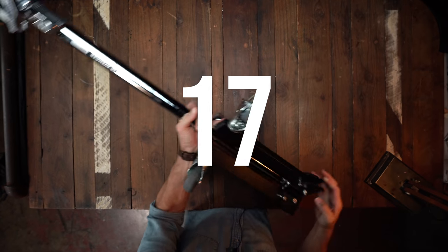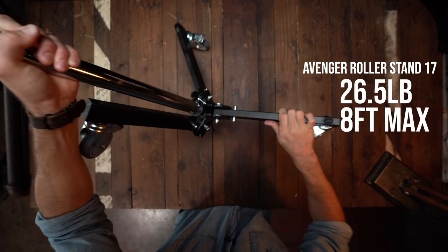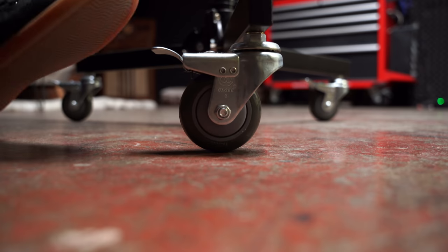Avenger Roller Stand 17, 26.5 pound capacity with max height of 8 feet and a collapsible base. Best of all, brakes.